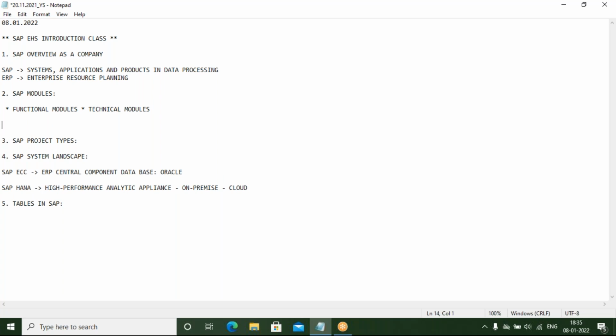Functional module. What is the meaning of functional module? Any idea what is a functional module? Okay, I'll tell you. Yeah, Tushar, you want to say something? So functional module means as per the client requirement, whatever they require from a process point of view, whatever requirement we want in SAP, those are called functional modules.